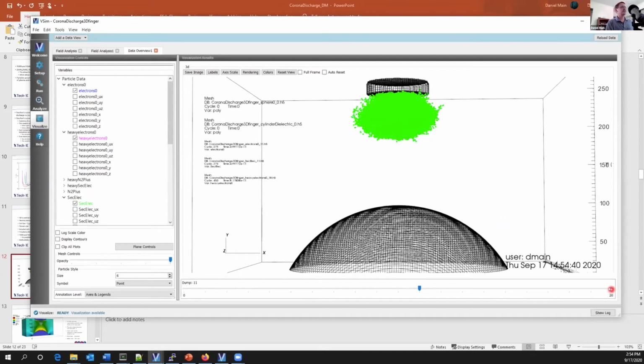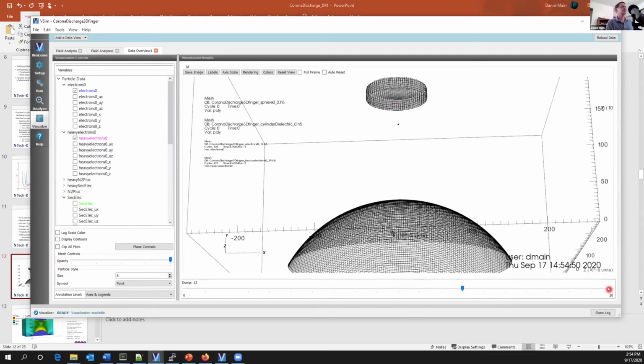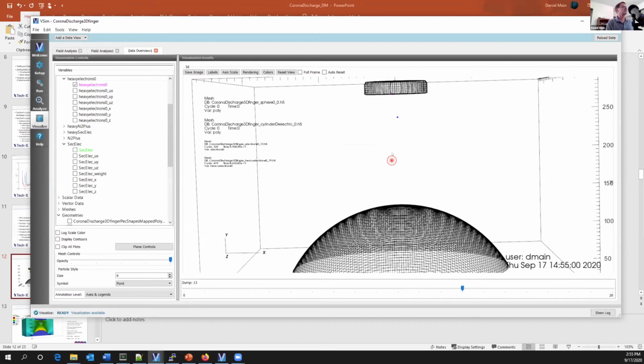Now, it's a little hard to see them because there's so many secondaries. So we turn that off. We'll give the simulation a minute to catch up.